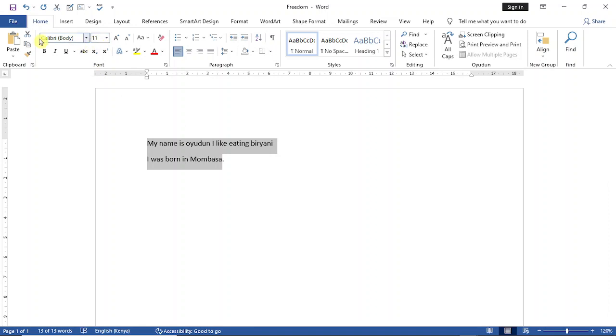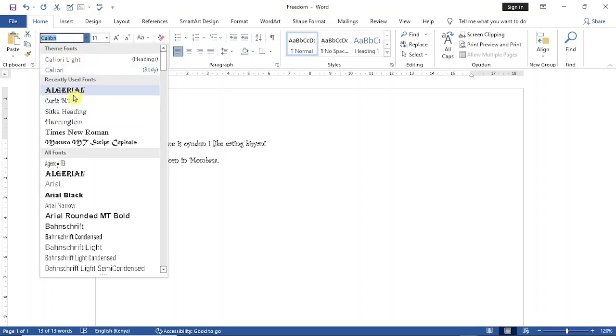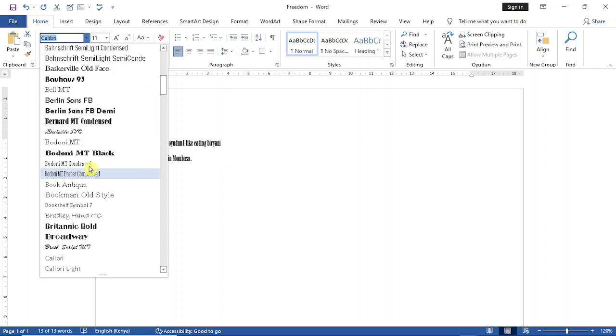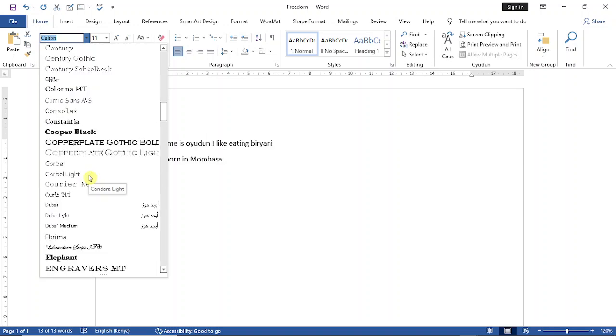I'm going to head over to this Calibri body section here and click on this drop down arrow. You can see the shortcut keys for doing that is Ctrl+Shift+F. Then I'm going to change the font. As you can see, if I hover over these theme fonts here, the preview is displayed. If I want to change to Algerian, this is how it's going to look. If I scroll down these fonts, you can see there are a myriad of beautiful fonts here that you can choose from and utilize.